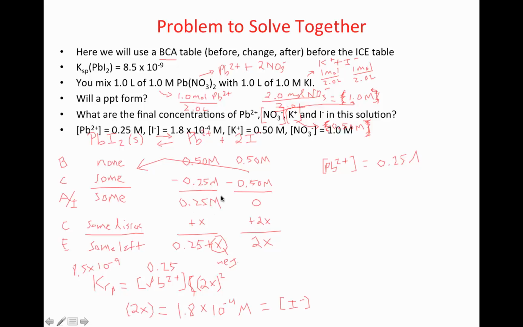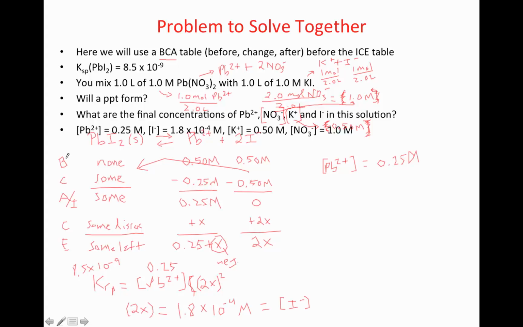The concentration of the lead 2+ that we got out of the BCA table ended up being the concentration in solution. Oh, that doesn't look like a very good M, does it? There, that's supposed to be an M. So the concentration of the lead 2+ that we got out of the BCA table is the final concentration of lead 2+. And then we got 0 at the end of the BCA table for the iodide concentration, and this concentration is pretty low, so maybe not that far from 0. So the BCA table actually got us nearly to the finish line, and then we just had to tweak it a little bit with an ICE table.